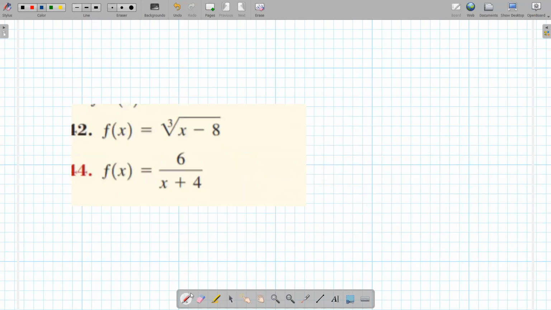So again, step 1, this is your y. We're going to flip the y with the x. So what does this equation look like? It's going to look like x equals the cube root of y minus 8, and this is our f inverse of x. We need to solve this equation for y. The answer will be in terms of x. How do we do it? You have to take the cube root of 3, don't you? Or sorry, cube root of x.